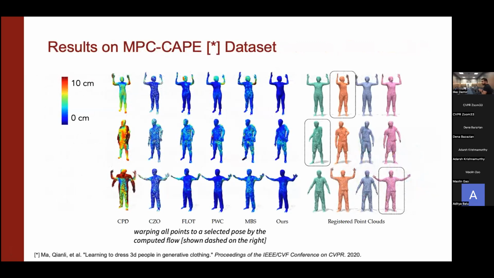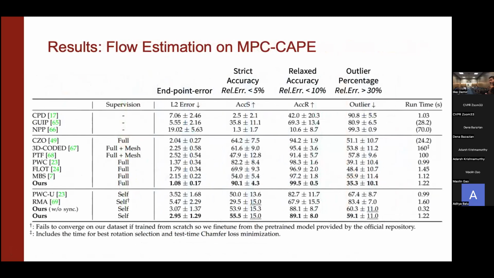Good. So then we can recover non-rigid deformations, for instance, from human subjects, much better than any other method, obviously. Otherwise, I wouldn't be talking about this. And numerically also, we had a lot of accuracy metrics or error metrics, and it's fine in all of them. And just by removing some of the losses, we can have a supervised version or a self-supervised version. Thanks to the cycle consistency, by the way. Whenever you have cycle consistency, it's an easy way to get unsupervised machine learning.